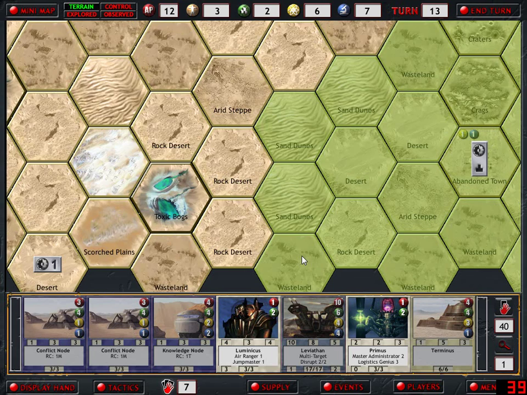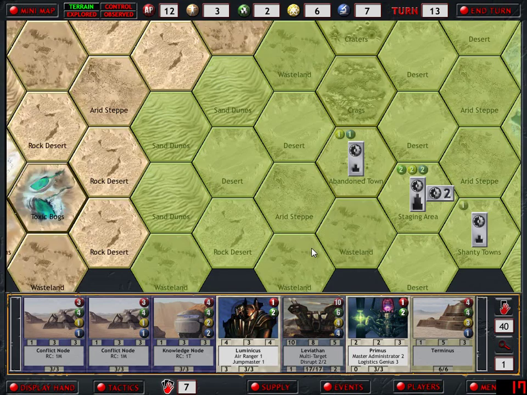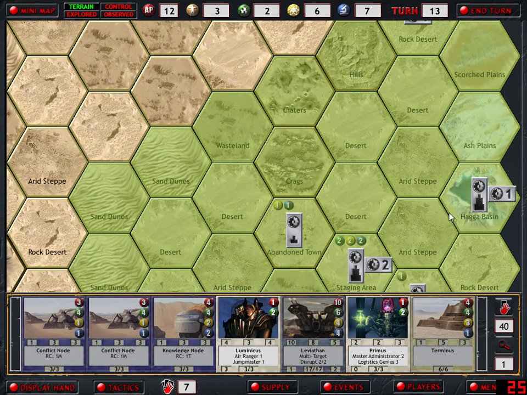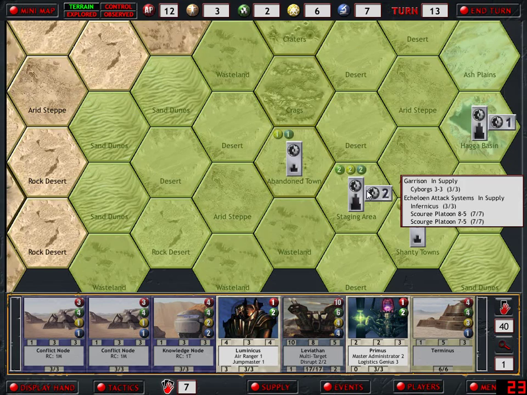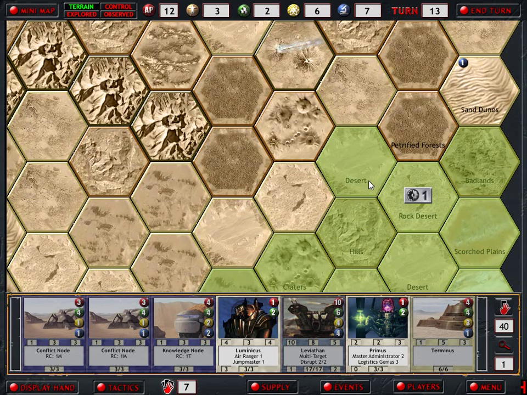Alright. Okay, what to do. I need more cards, because I need more powerful infantry, but I also want Luminicus in play. I need another general around. Alright, let's start by... What to do? I'm panicking. Don't panic, Tim. Don't panic.